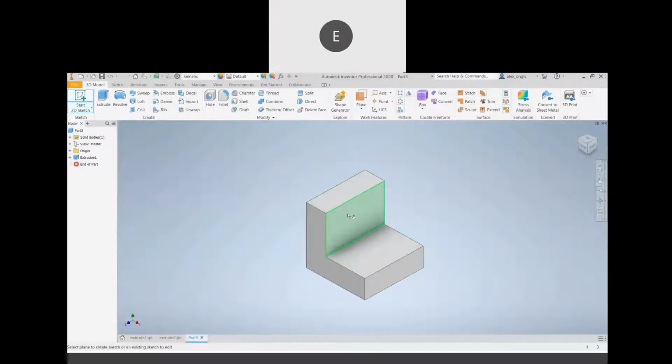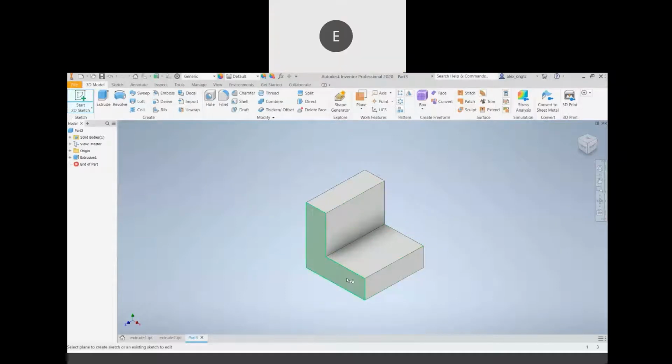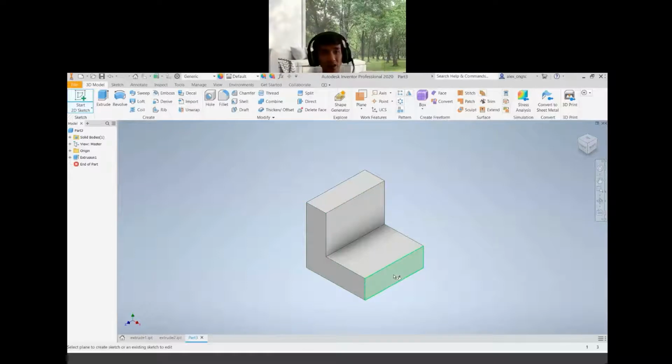Sir, how to check it again, sir? The mesh, everything. The iProperty. You see if I set my part as extrude number 2, it will change the name accordingly. So go to your browser, right hand click, iProperty, physical.